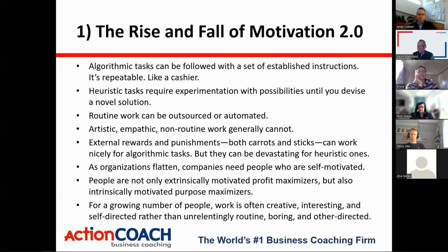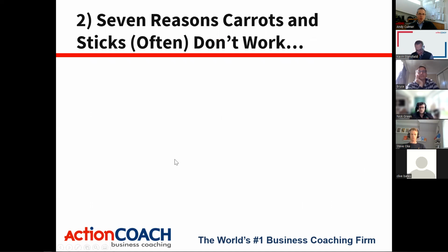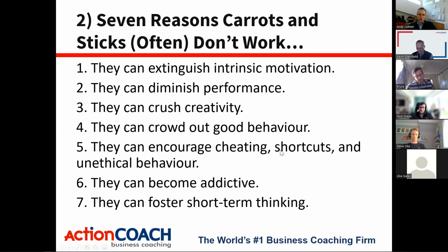So chapter 2 then was really why the carrots and sticks don't work. So that was just what I got from that chapter 1. So that we talked about. So the carrots and sticks then, so why they don't work. That's what I got out. Those are sort of the key headings. So any of those sort of jump out at you and are worth discussing?